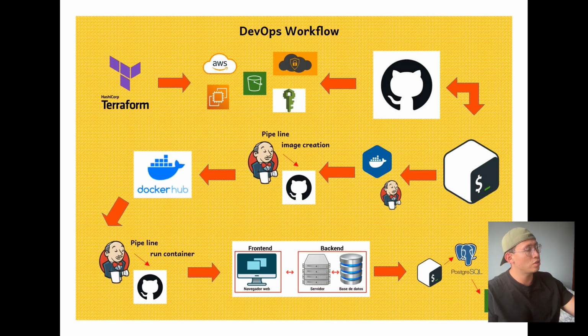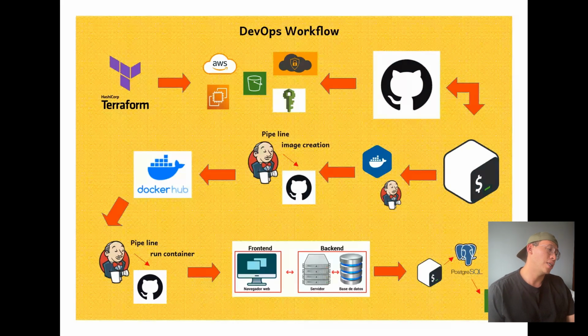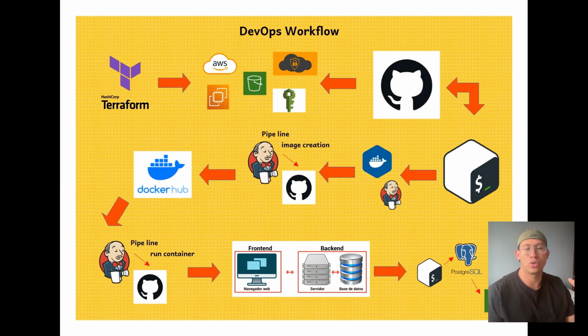So I take the information from GitHub, the first repository, and I will execute some bash files to install Docker and run everything automatically to install Jenkins in a Docker container. As I said before, the first pipeline will take the repository where the front end, back end and database are saved, and will create the images for those projects, and will send this information directly to Docker Hub.